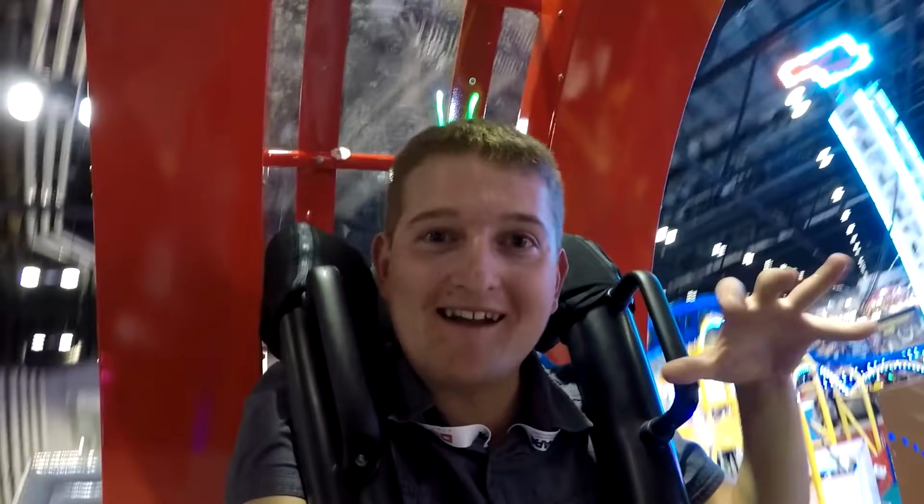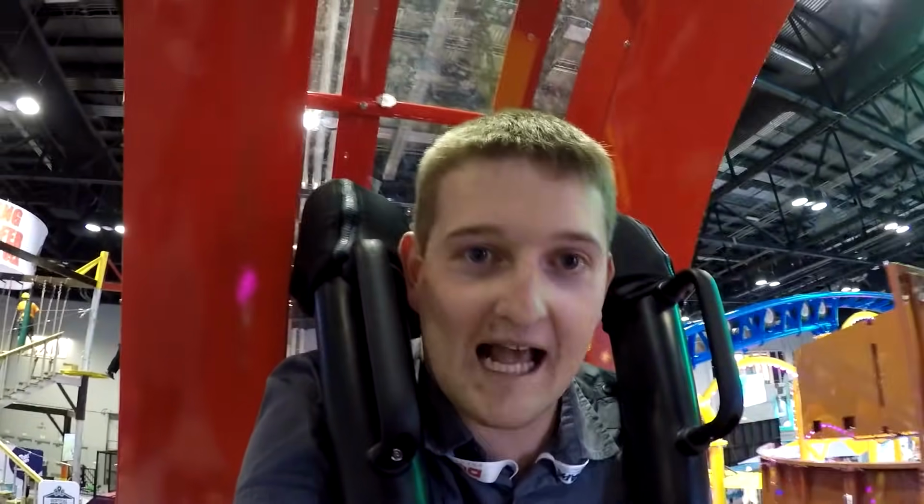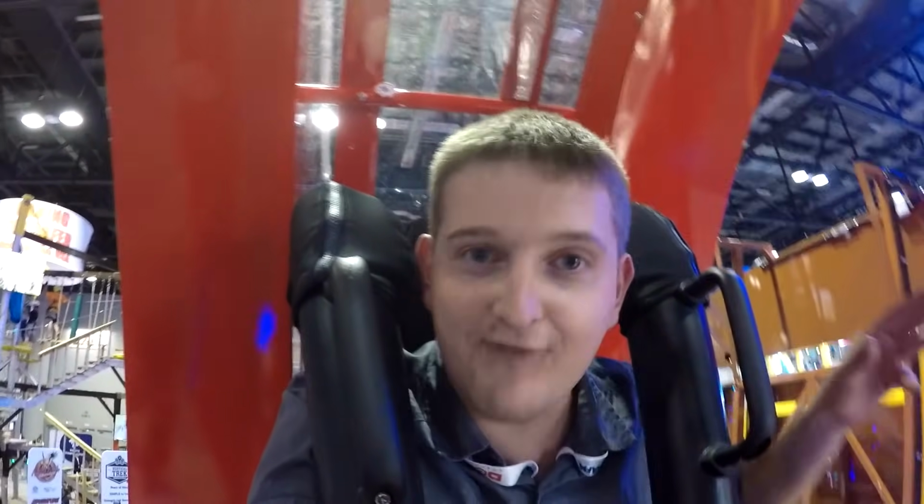And you've got to bear in mind as well, this is a family coaster. That was really intense. That's got to be one of the most intense coaster experiences. Blimey, the fact it's on the airtime hill as well. Incredible. We'll get off and talk a bit more about that. That was absolutely incredible, wasn't it? What do you think to that, Brett? I was not expecting that. Off-ride, it looks like you spin, but it's not intense, and then you're on it, and it goes right over there, and you're like, oh my god. That was crazy. How was it for you, Alex? Intense. Very, very intense. Doesn't look it, but it is.